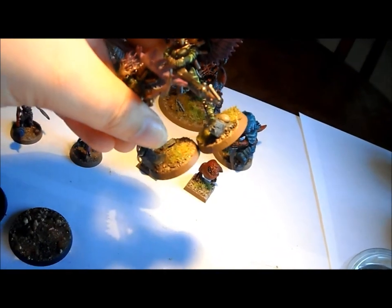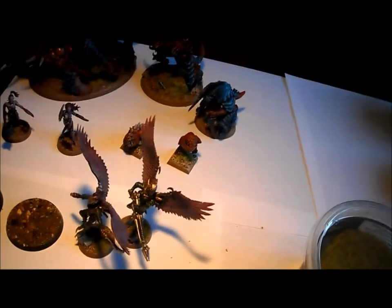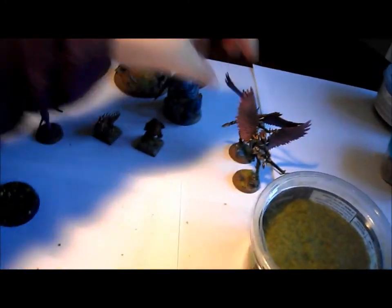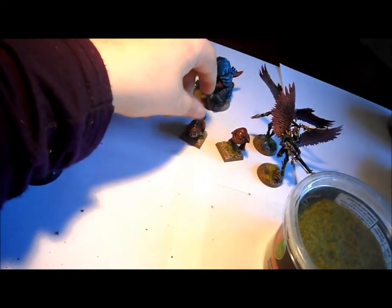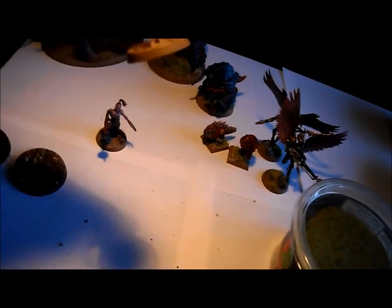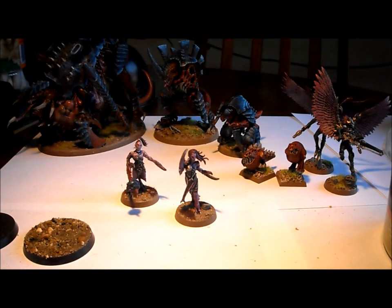I've got some Dark Eldar here which are using the small slate provided by Games Workshop. And obviously with the basing rocks, you just paint them rock colour. The Dark Eldar already had the rocks on them as they need to balance on something. I use the same colour scheme for these squigs. Quite a uniform look, but they take up enough of the base so that it doesn't look too artificial. The burnt grass I showed you earlier I used on these Daemonettes, and I've also used it on the bases of my fiancée's Necrons. I've done a sand and dirt base for them, and it's looking quite good — I'll have to show you in another video.